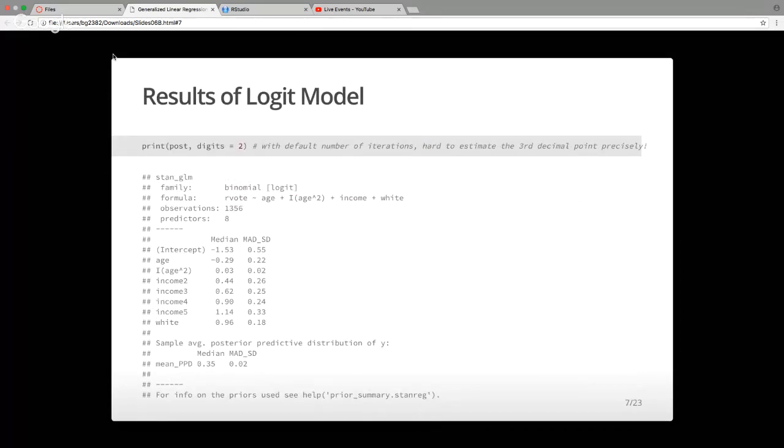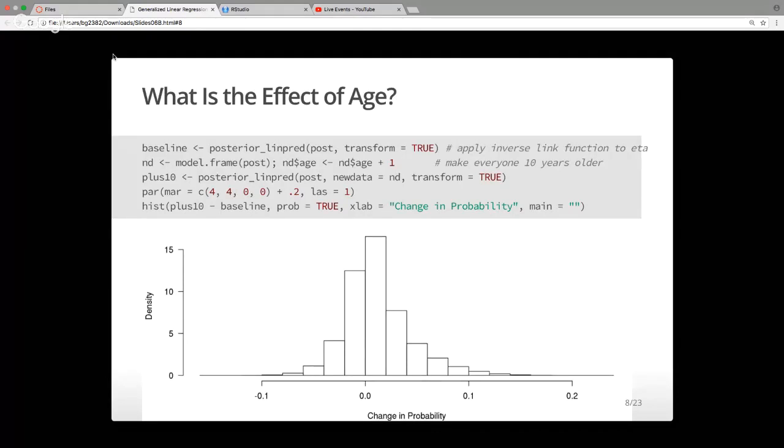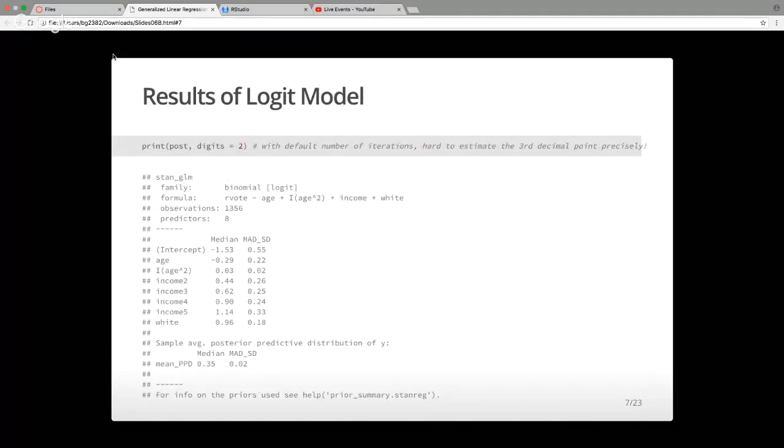All these standard errors tell you as well how much the distribution of the estimates would differ if you took 1,300 people over and over and over again and estimated this thing, which is a weird way of doing it, not really what you want, and not lending itself to just putting the whole posterior distribution through the predictive process and then getting, in the units that are most reasonable to talk about, a distribution of your beliefs as to what would happen to 2 people separated in age by a decade. This is a change in probability, whereas this is this sort of nonlinear polynomial thing in terms of log odds.